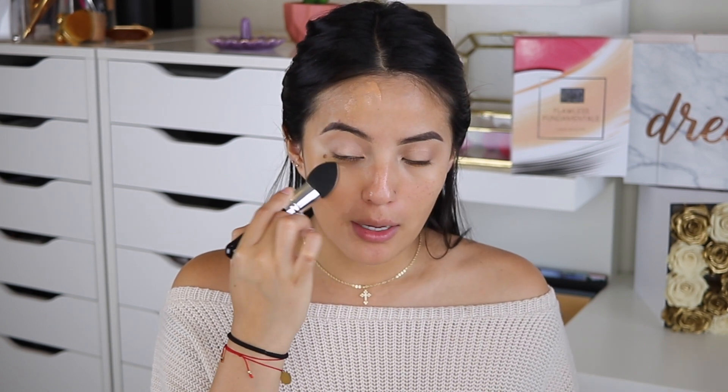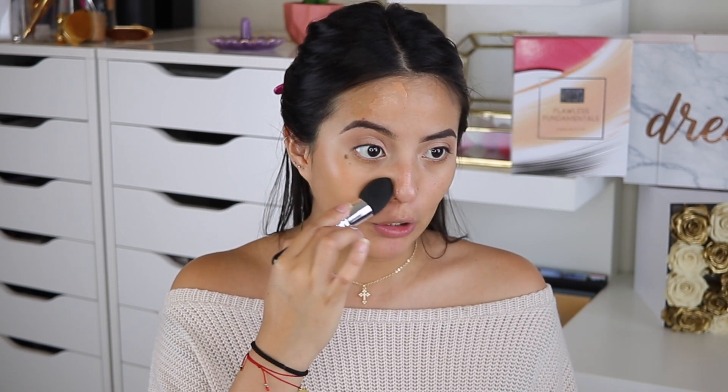I feel like my skin looks way better with hydrating primers instead of matte finish or silicone-based primers. Now I'm going to apply a little bit of this foundation to one side of my face so you guys can see the difference. What I do is apply a few pumps on my skin, rub it with my fingers all over the face, then blend it in with the sponge using the flat side, stippling just like Laura said.